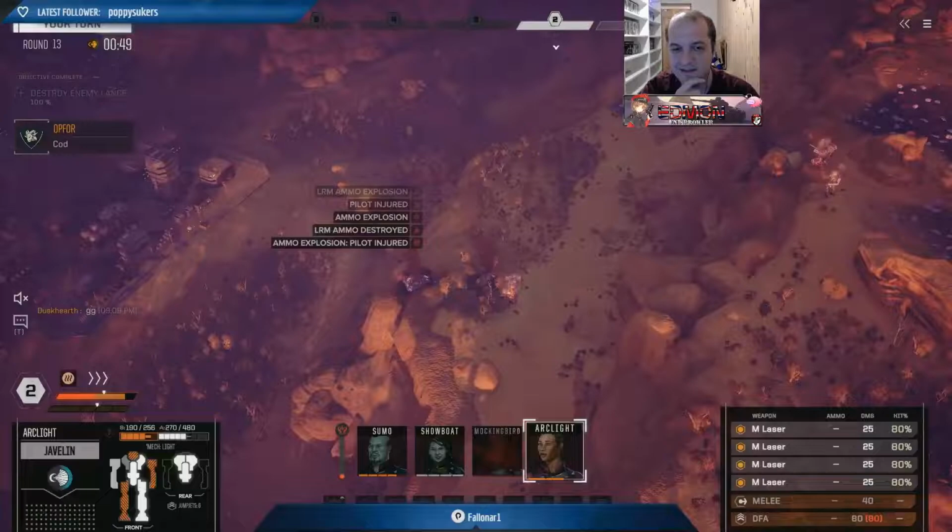Or, you know, you sit on one hill and he sits on the other hill, and then you discuss terms. This is a bad map. There's no two ways around it. This map is bad, and I hope that one day the community gets the ability to make maps. Because this map just isn't fair. It's too good for one side.